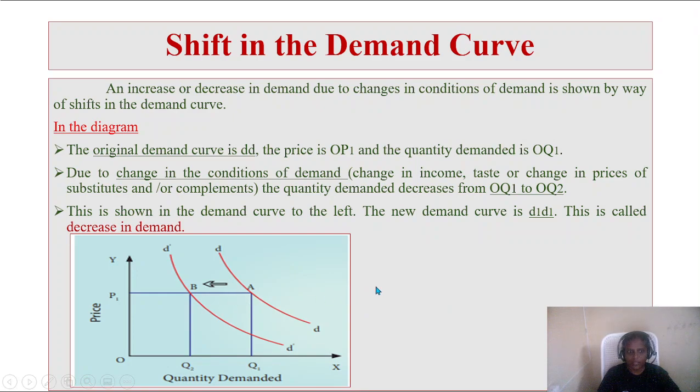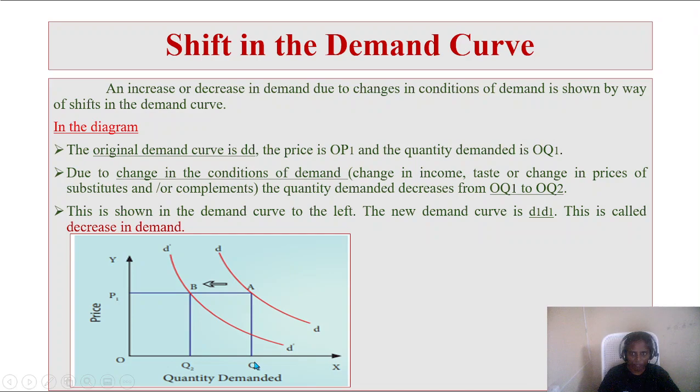So when the income of the consumer decreases, or when the consumer doesn't want to consume, that is, if you don't have the preference to consume the commodity, at that time what will happen? The demand decreases. At the same time, if the price of the substitute or complementary goods, which we have seen, the related goods, if the price level of the substitute goods decreases, what will happen? The demand for the original commodity will also go down.